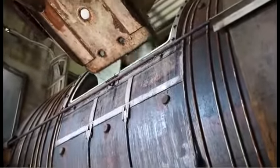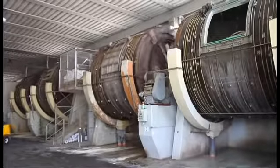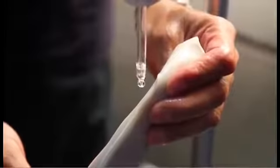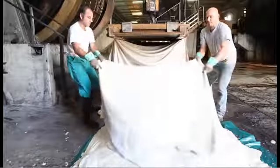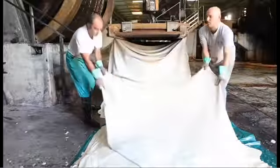Again in the drums, the hides are rinsed to lower their pH and to restore the optimum conditions for their tanning with vegetable extracts. This operation ends the cycle of preparation, and finally, skins are ready to be tanned with natural tannins. The vegetable tanning process is a long and complex one, based on ancient recipes and knowledge.